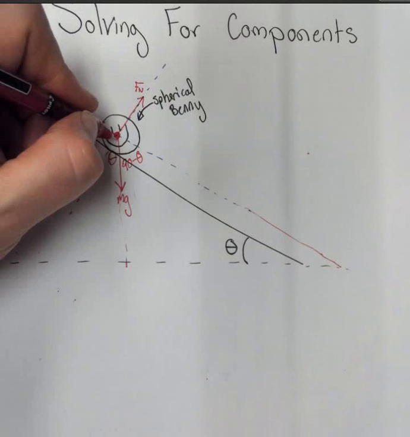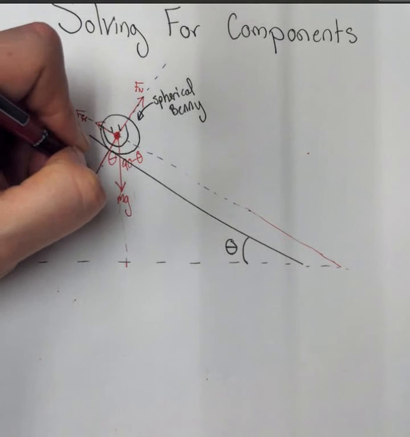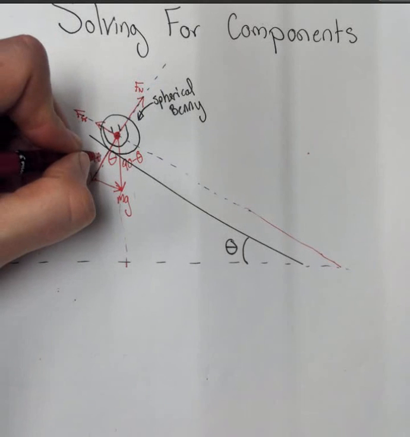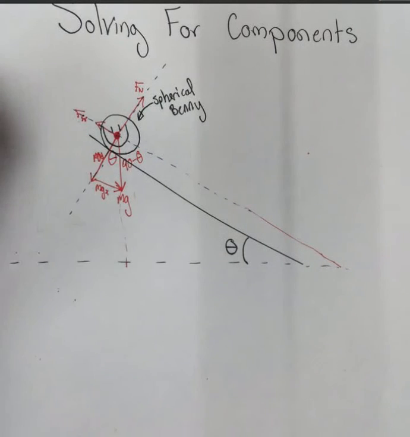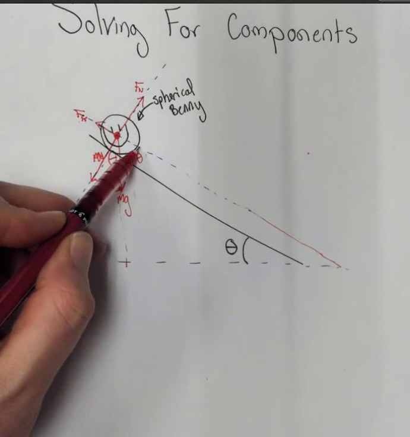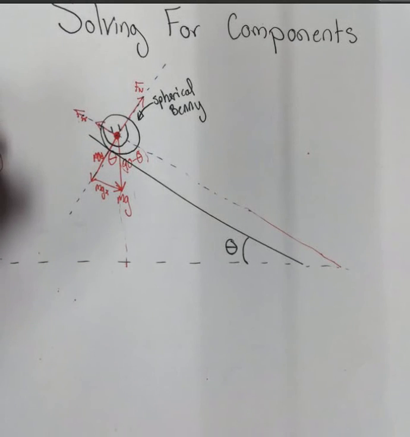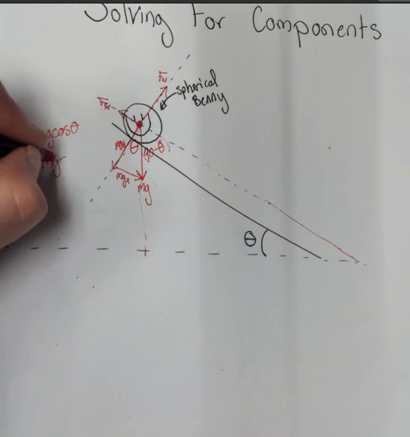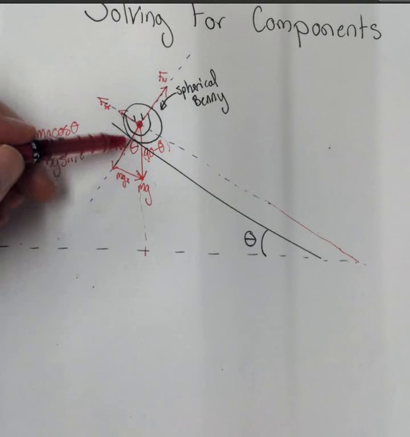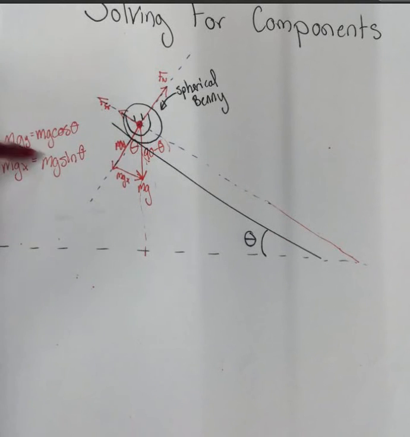Right? Now here's where I might encourage you to choose this angle from the similar triangles to resolve for your gravitational components. And it's because if your angle is unknown and you're solving for your x and your y component, instead of having to constantly plug in an unknown angle 90 minus theta when you resolve, if you are willing to swap it because you know that mgy is going to be equal to mg cosine theta and mgx is going to be equal to mg sine theta, if you're willing to make that switch and visually acknowledge the y-axis is the angle between the y-axis and gravity, and that's going to be a cosine, and this is going to be a sine, then this is going to end up being a simpler problem-solving method as long as you're willing to take that leap.